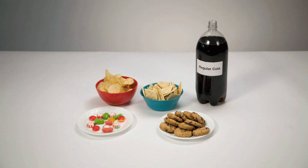Processed foods like cookies, chips, candy, or soft drinks are considered nutrient-poor foods because they have too few nutrients and too much of the things we don't need, like added fat, sugar, or sodium. These foods also tend to have a lot of extra calories most people don't need. To live well, base your daily eating plan on a variety of nutrient-rich foods from each of the basic food groups. Choose those foods that contain the most vitamins, minerals, protein, and fiber, instead of foods that are higher in fat, added sugars, and sodium.